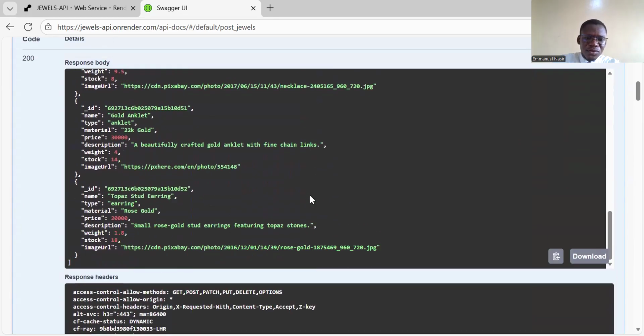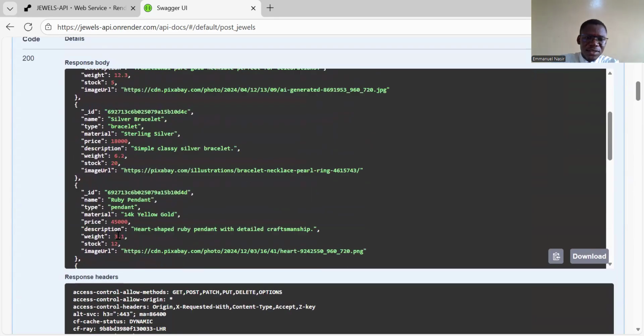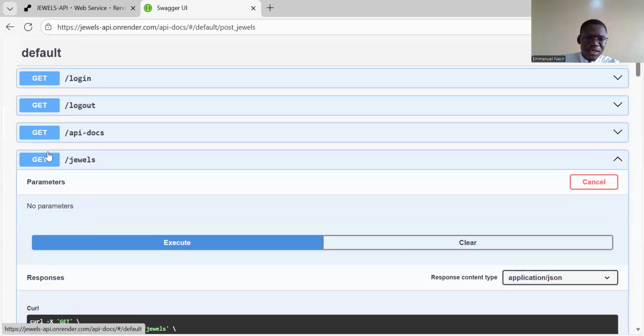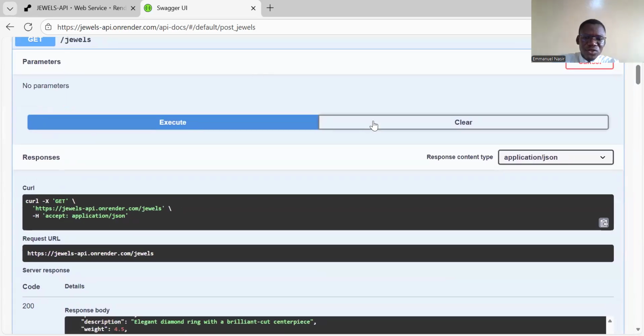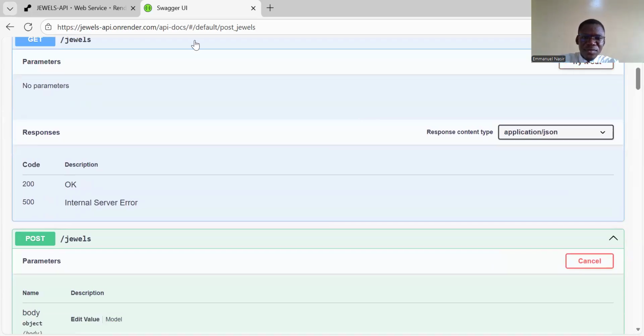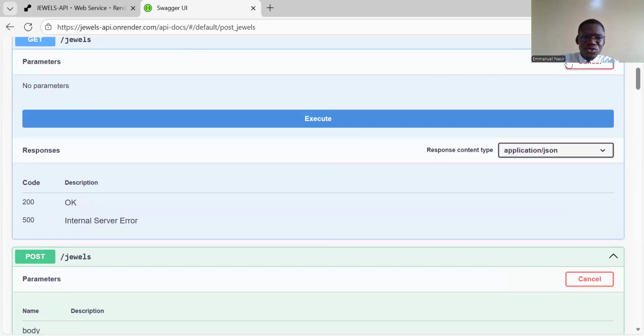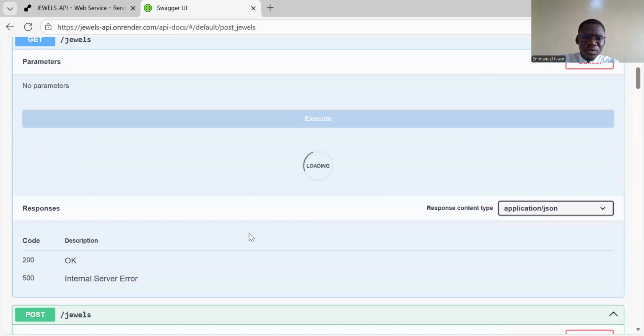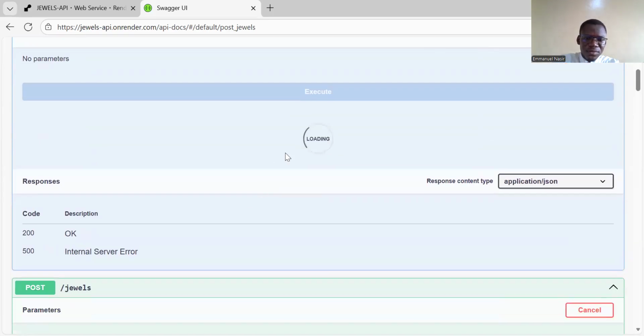Okay, so automatically that has been created, and it's going to function over here. I guess I'm having network issues, but automatically it is going to synchronize and then work that way.